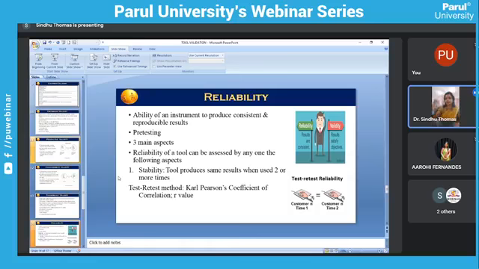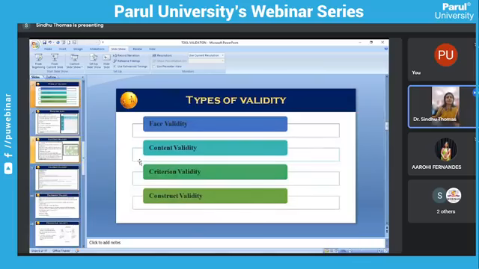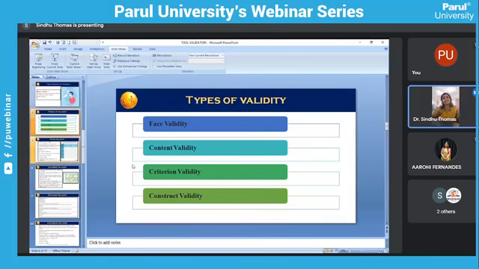So I think the content validity, or the validity, has been explained well. I would like to tell about validity again. Validity is something that we are supposed to measure. There are mainly four types: face validity, content validity, criterion validity, and construct validity. Face validity is the weakest and easiest type of validity, where validity is assessed in a logical way, that is, by seeing a question paper or a tool. As an expert, I should tell whether this tool is apt to assess the objectives, or whether it is able to assess the questions framed by the researcher.